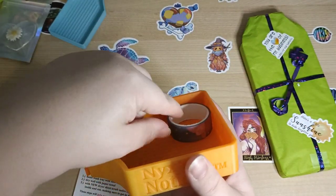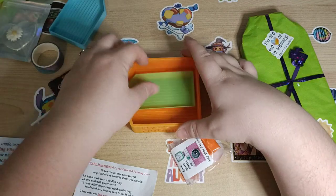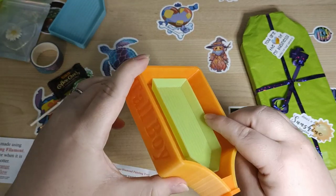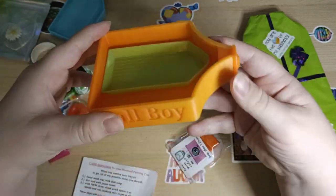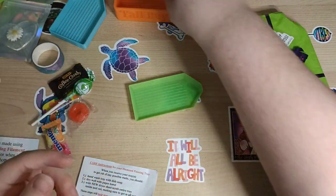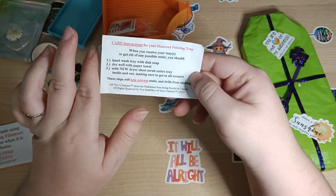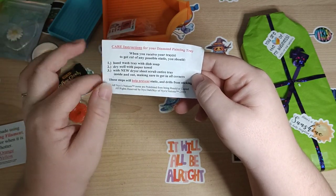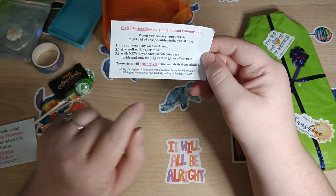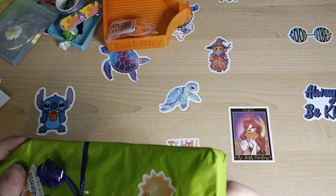This is super deep — washi tape fits in there nicely. Compared to a bog standard tray, you can see how much deeper it is and how it fits in nice and easy. So yeah, this is the tall boy — color changing, orange to yellow — and of course I went for orange because, hello, have you seen my logo? You've also got care instructions: wash the tray, dry it completely to help prevent static and drills sticking. There's copyright information too.